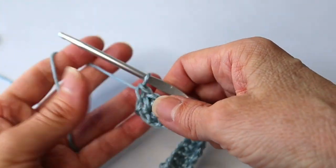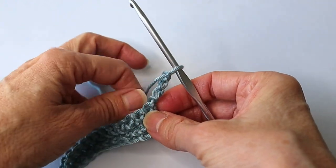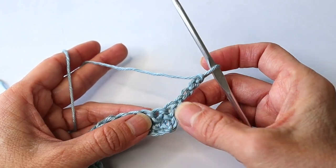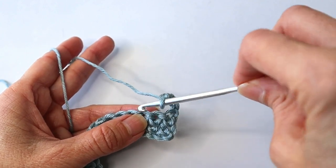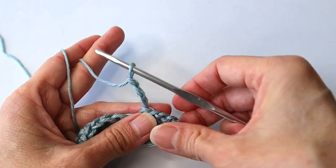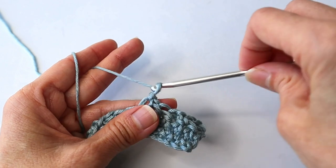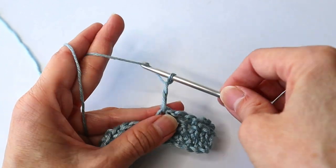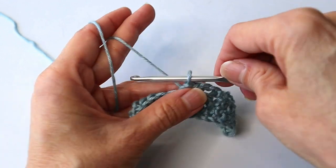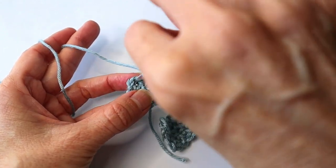At the end of that row, chain four and turn. Now we're going to work four rows of the mesh stitch. So we're going to skip that very first space and the second space, and now slip stitch into the next space. Chain three. Now we'll skip the next two spaces, slip stitch into the next, and chain three. Continue that across the row. Skip the next two, slip stitch into the next, chain three. Now you've got two spaces remaining, slip stitch into the last.